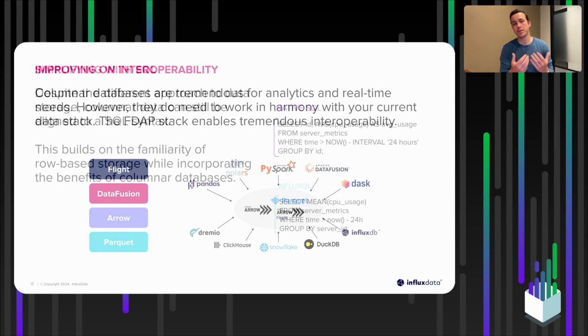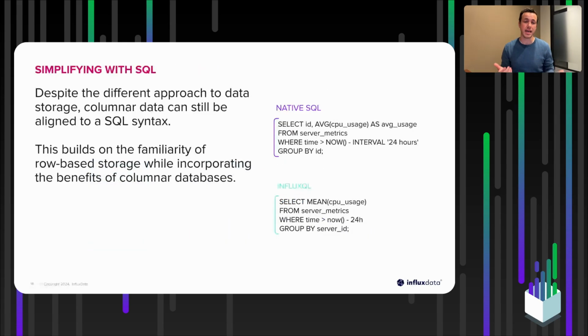Now, one of the things that builds upon this, and a question people often have, is how do you work with a columnar database? Is that a lot different than a row-based format? In the past, there have been some pieces that have tried to work through that in complicated ways, and we've really looked at how to simplify that. The first way is with native SQL, which is now built in for InfluxDB 3.0. So there's no change to how you approach the data itself from a user experience perspective. You're still able to easily query data just as you would on any other type of platform and database.